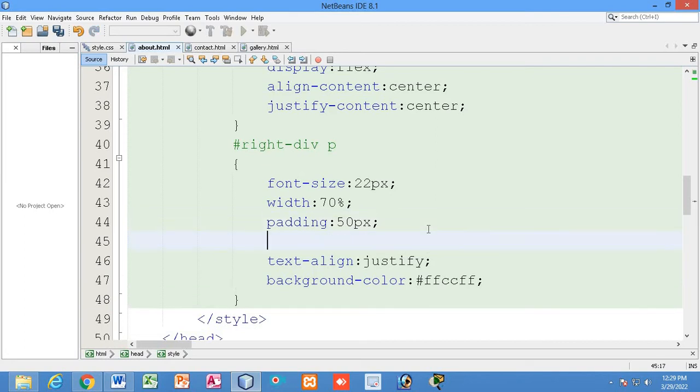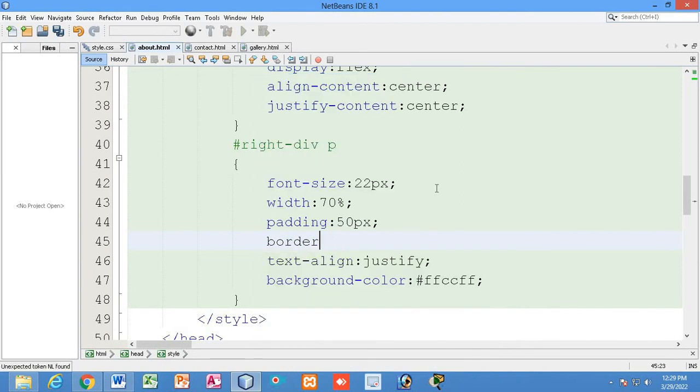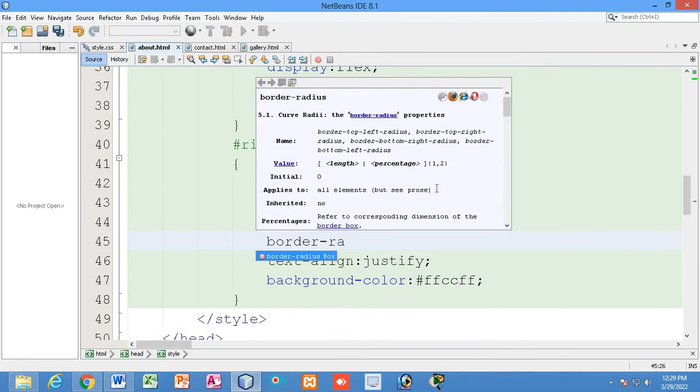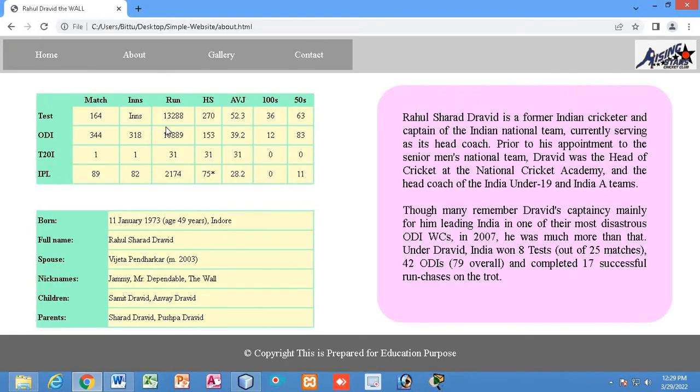I can add the border radius. If I add border radius, let's say 50px to all sides, how will it look? So not bad, right? It is not looking bad, right?